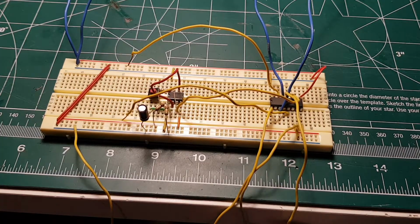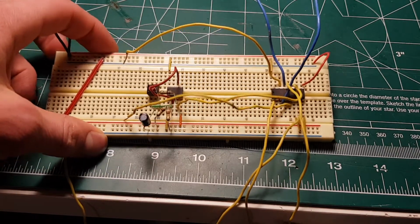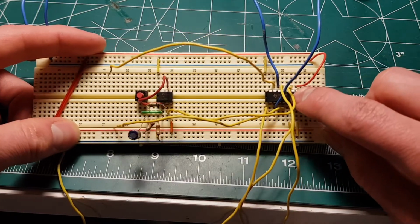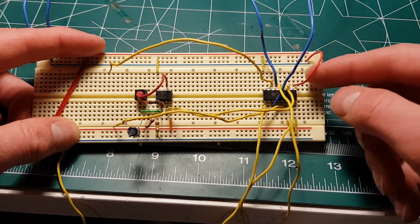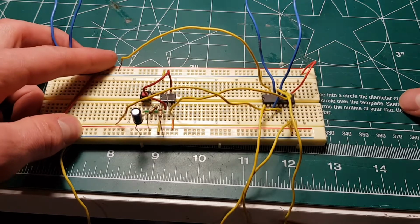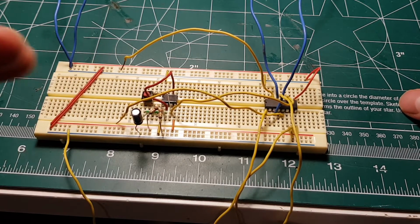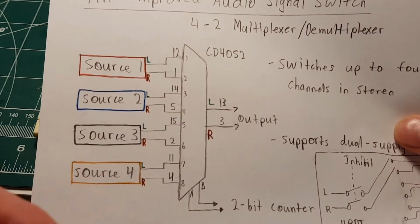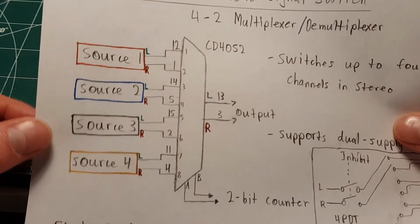This is just for the 2-channel version, where you have only 2 channels hooked up, and a bistable latch is connected to one of the binary pins, and the other is simply tied to ground. That's just for the first 2 sources. If you wanted the last 2 sources, you could obviously tie B high, and then you have access to the lower 2.